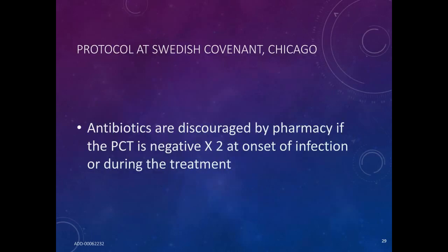So most of the time, procalcitonin is used as a corroboration for infection, but typically clinicians will start antibiotics even before the levels come back, and even if the levels initially are negative, because of the fact that they can lag 6 to 12 hours until after presentation for a patient. However, when the PCT is negative 2 times, and these measurements are taken at least 12 hours apart, typically they're done every day, so not 12 hours apart, just once a day, then antibiotics are typically discouraged in typical protocols. And data has suggested that it is a very reasonable clinical thing to do.